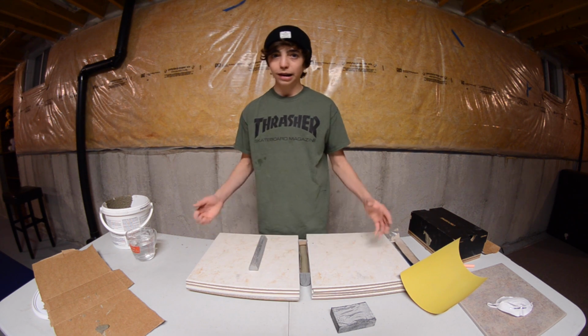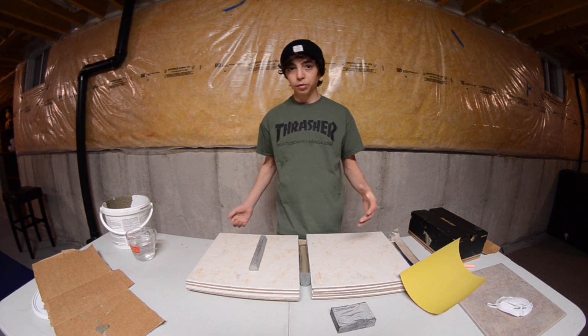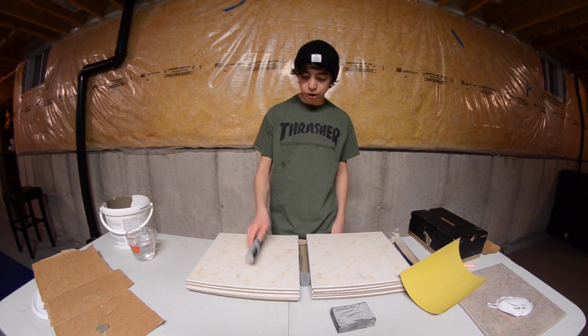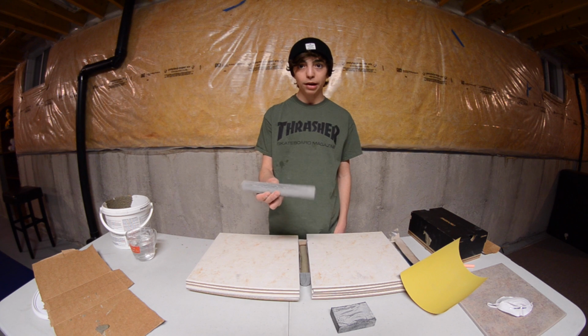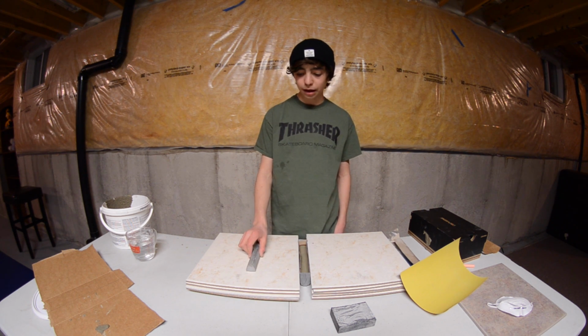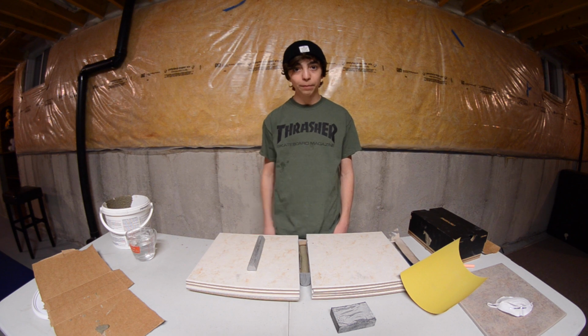So obviously you might not get it first try. It's kind of tricky to work with concrete, so if you don't get it the first time, just keep on trying, and you should end up eventually with a parking block that looks something like this. And yeah, you can just fingerboard on it, and it's a pretty good realistic obstacle.